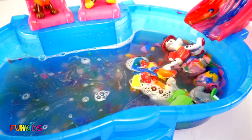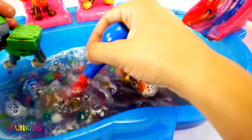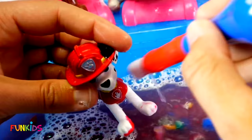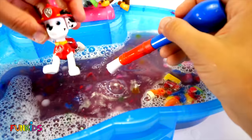Like Rocky. Rocky got a big blob on him before they even went down the slide. Rinse off. Look at our funny paint water. It looks like purple now from all of our mixed colors. Okay, I think that's it for Rocky. Now, let's do Marshall. Marshall, you already look clean. He went down backwards, so his back feet had some on it. I think Marshall's clean. Just a little soapy.